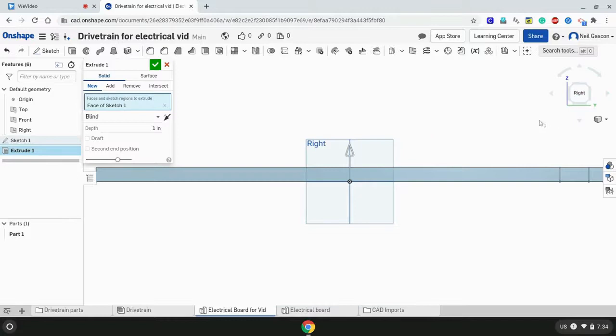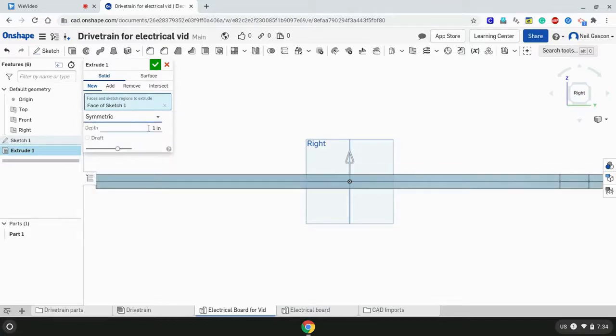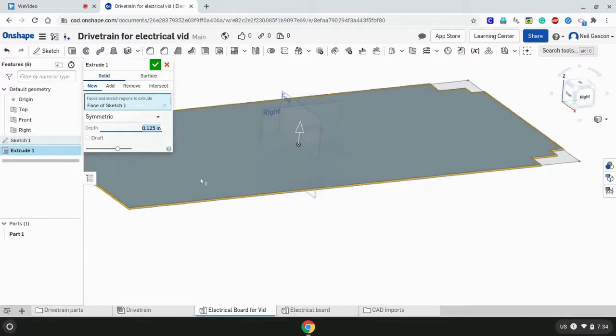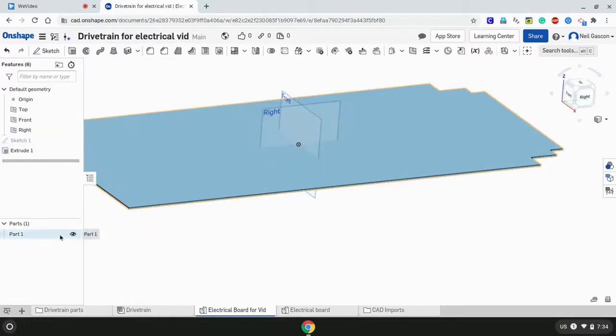So, alright, there, a symmetric sketch. The thickness of Lexan is about 1/8 of an inch. So, enter, and now some final customization changes. Renaming this into electrical board.